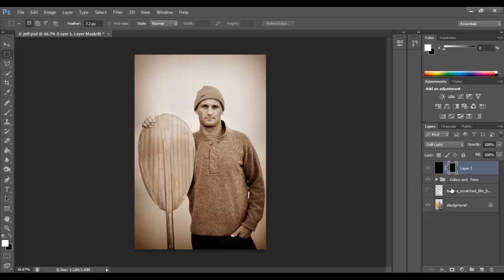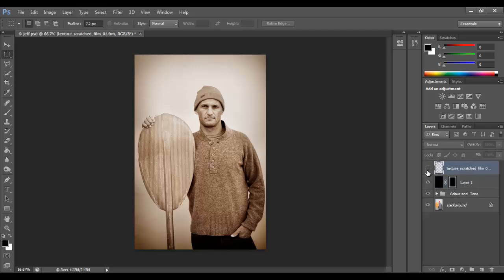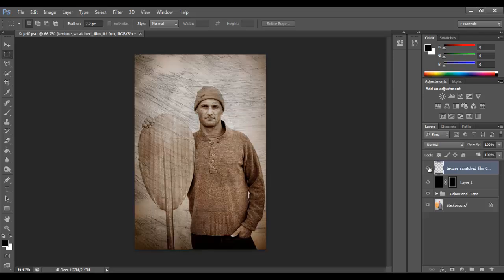I've got this texture that's been sitting in the file, that you'll see when you're working on there too. If you click on it to see that, it's called a scratched film texture. You can find lots of these textures on Google with Creative Commons licenses and things like that too.